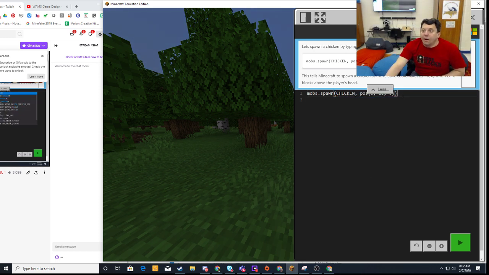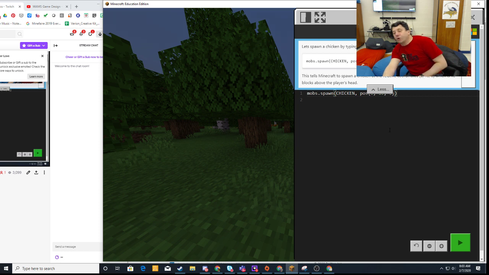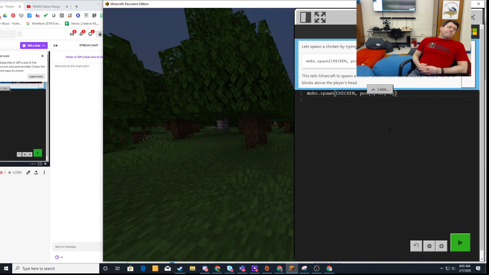So now I have this code here. Now, all I'm telling it right now is to spawn a chicken, but do you know what that 0, 10, 0 means there? Coordinates. And what does 0, 10, in this case, 0 mean? Where is it going to spawn this chicken? Where, Jerry? Right on top of me?